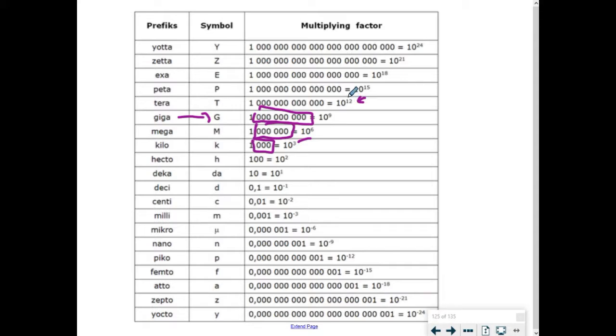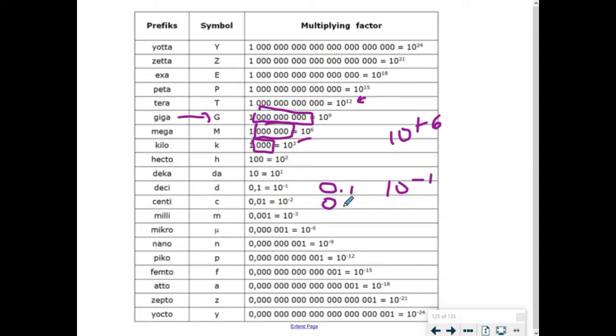We can also use this for really small numbers though. This chart here, they've actually used a comma rather than decimals. But what this basically means is that 0.1 is actually 10 to the minus 1. Let's say you have a negative exponent. Negative exponents are actually small numbers. This has an exponent of 10 to the positive 6. That means you have 6 more zeros. If you have 10 to the minus 1, you have to remove zeros.